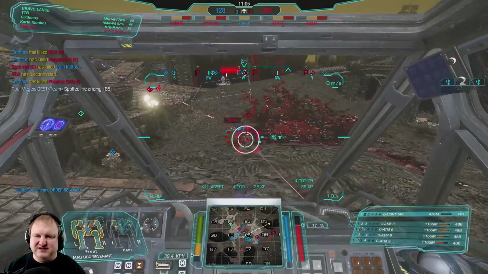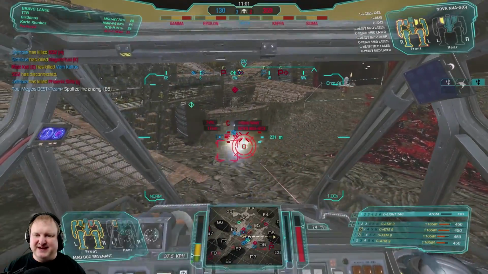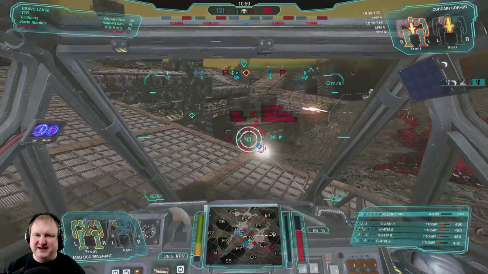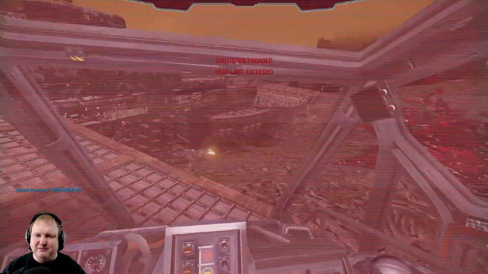I've got a Nova here who's a little bit frisky, just going in like a crazy person, but we will see how much he likes my massage with the ATMs. Yeah, I'm gonna switch over to the Corsair again. It's the bigger target and the more scary target, and I can melt him better.